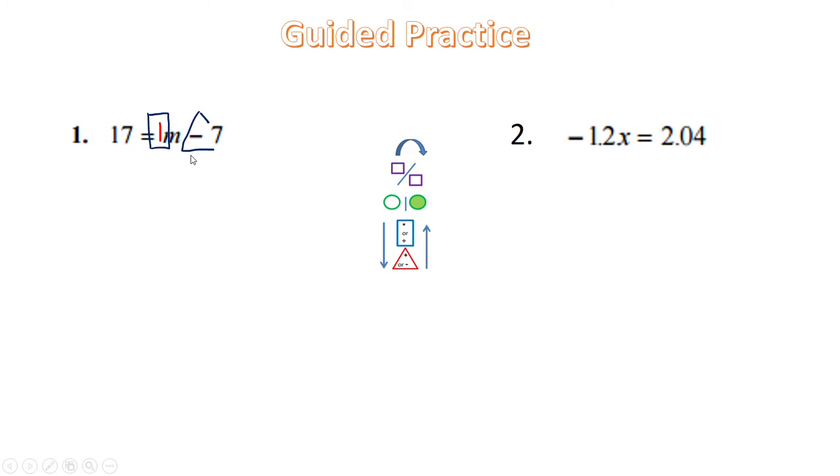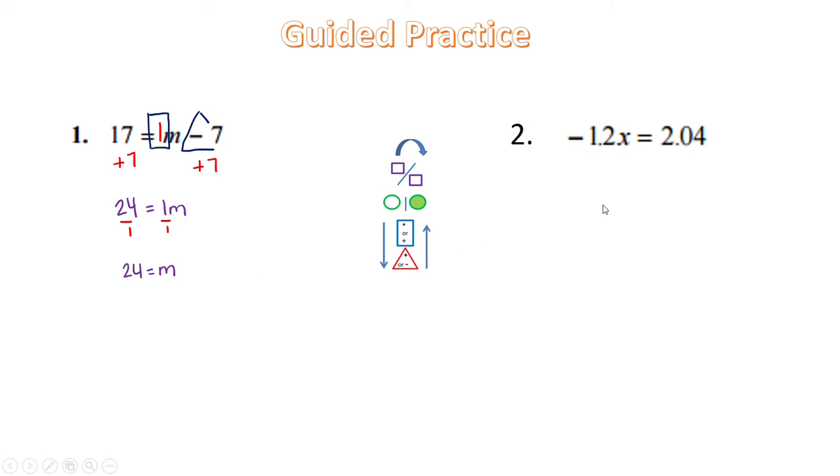So that means inside the triangle is -7, its opposite is +7, so we're going to put +7 underneath the 17. And we can add these together, those are like terms, so 17 plus 7 becomes 24. The 7's cancel, and now we just have 1m. Now, whenever we divide by 1, because we want to get rid of the rectangle, our answer is always going to be the same. If we divide by +1. If we divide by -1, it's going to change our sign, but we have +1 here, so our answer is going to be 24. That's the answer to number 1.